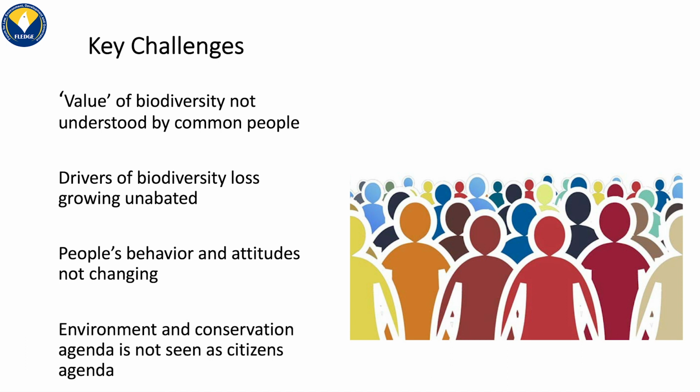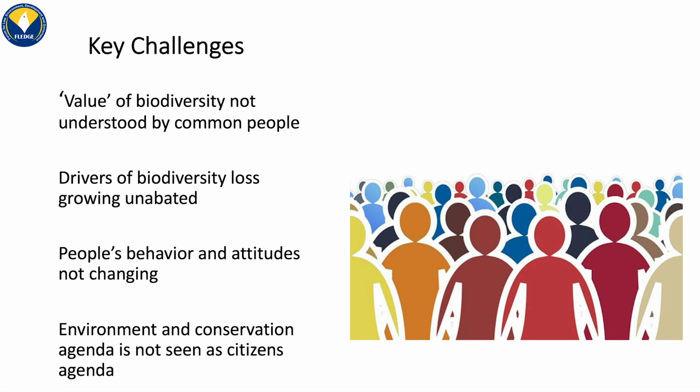as an important factor to consider to have a successful conservation agenda. And lastly, the environment and conservation agenda is still not seen as a citizen agenda. It is still seen as an agenda of a few people, mainly working in ministries of environment, and to a large extent, environment is always challenged and seen as a kind of detrimental factor for countries and stakeholders to actually work on development that looks at both social and economic angles.